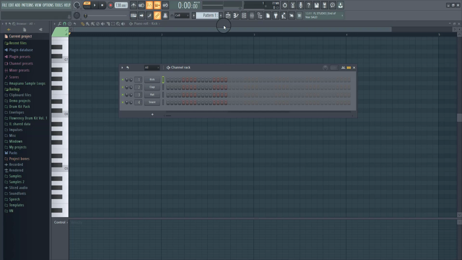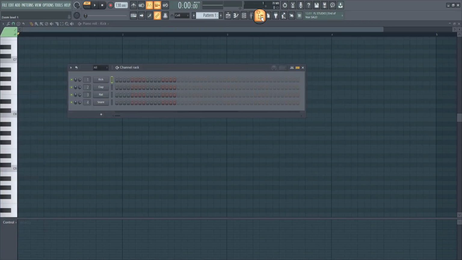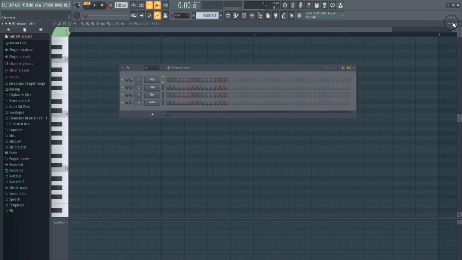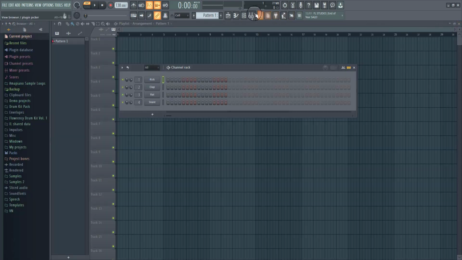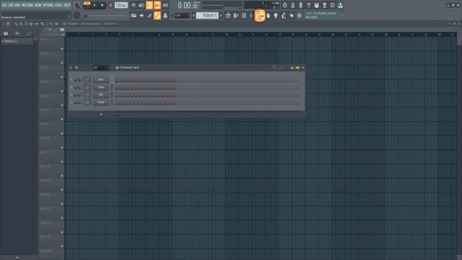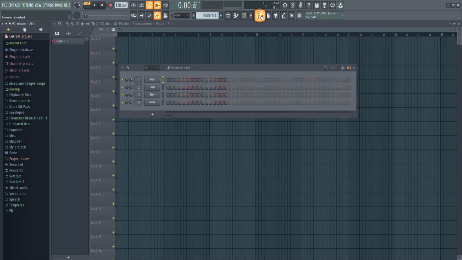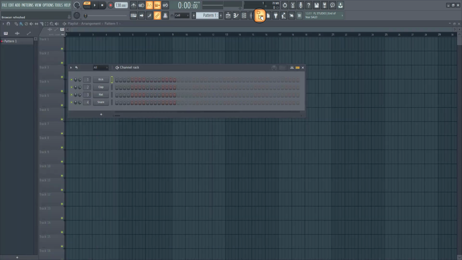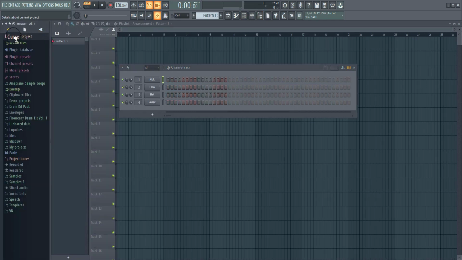So I want to start with the browser. Here is the browser. As I click on the browser, you can see that something just happened. First of all, let me close the piano roll so that you don't get confused. Can you see, as I click on the browser, something is appearing and disappearing? If you look at the screen, what is that thing that is appearing and disappearing? This is it here. So this is the browser, and here you have everything.